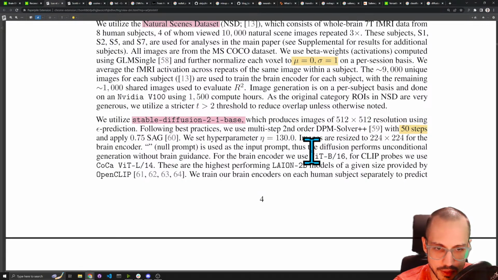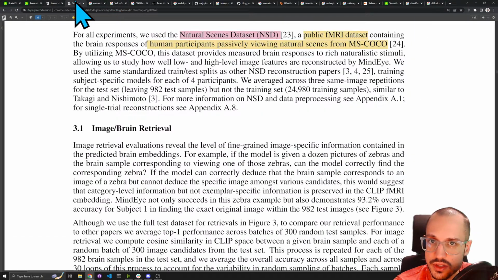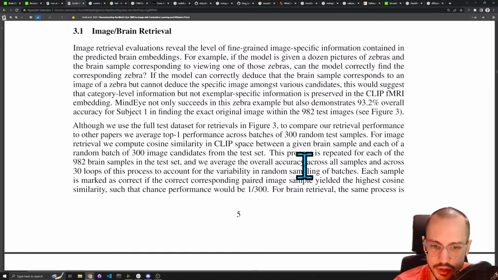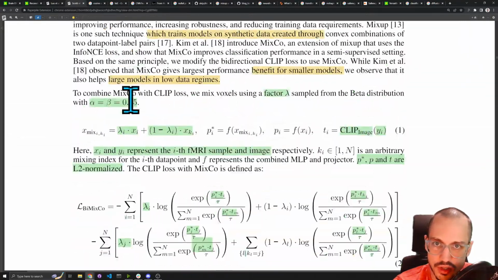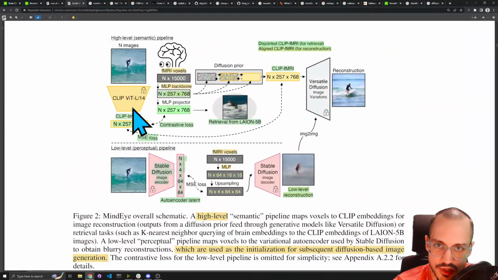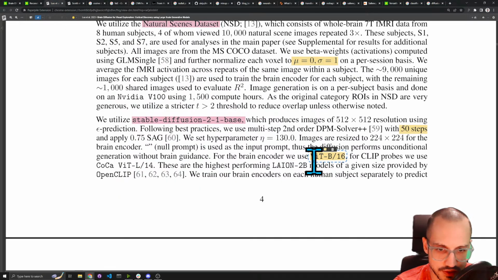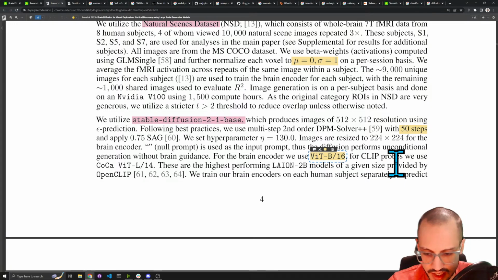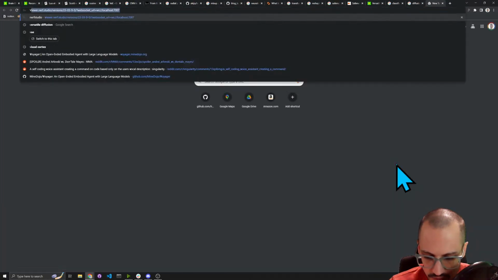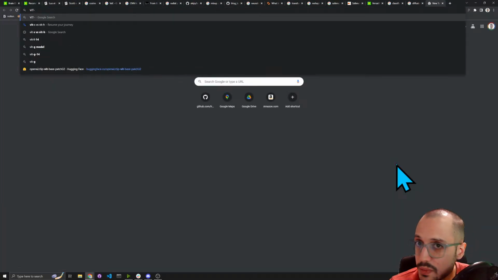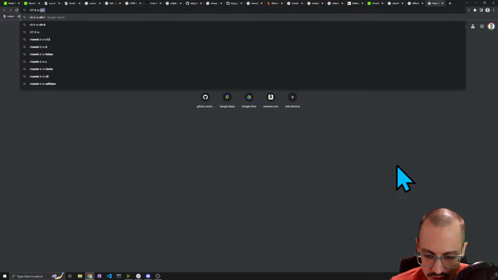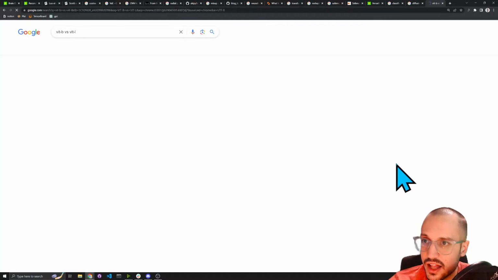They use the same vision transformer. Do they use the same vision transformer? I think these guys use ViT-Huge. Yeah, so this paper is using ViT-L, which is bigger than this paper, which uses ViT, or is ViT-L bigger than ViT-B? ViT-B versus ViT-L.